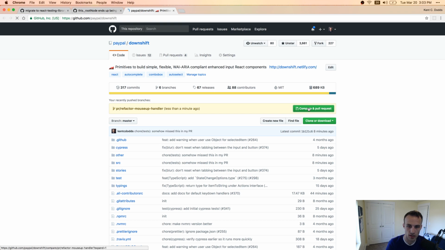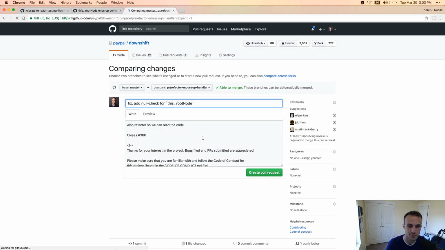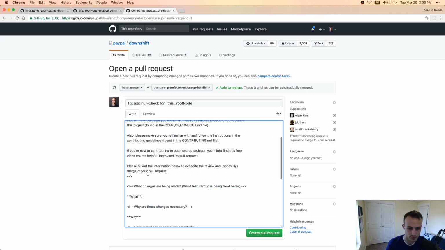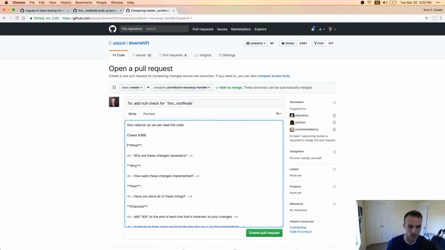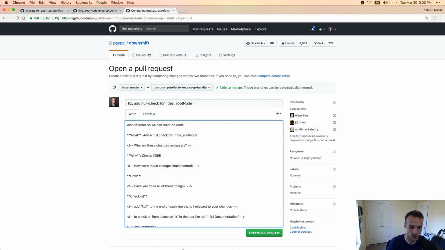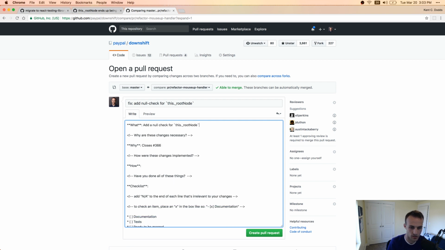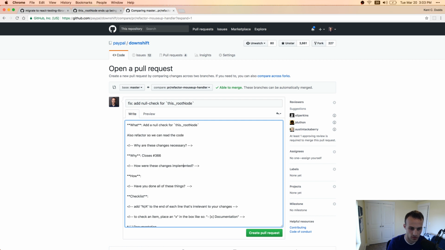Create this pull request. Add a null check for this dot root node. Why? Because it closes. Also refactor the code.